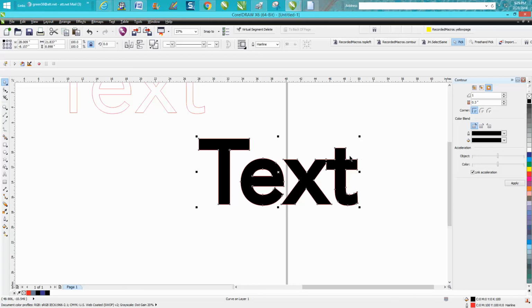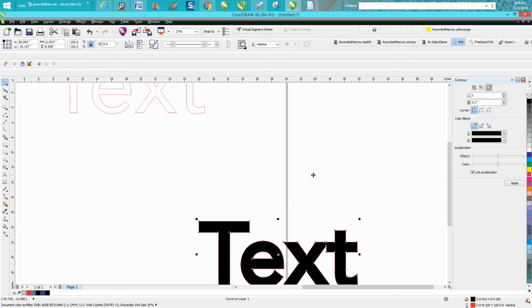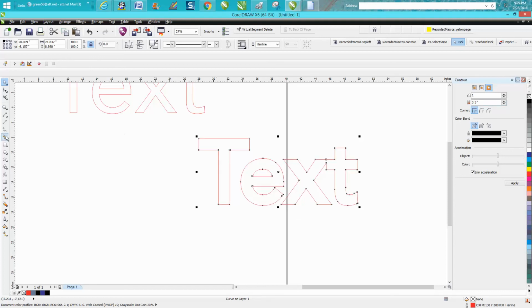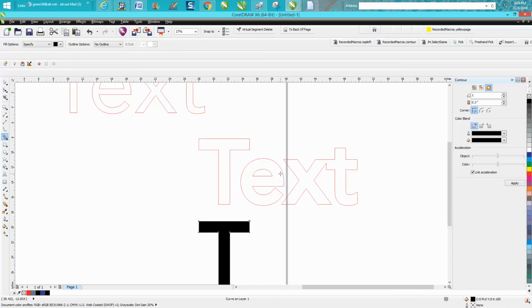Now, I would probably never cut on that line. So let's do this. Let's go back and put a hairline around it. And let's grab the font out of the way. Here might be the best way to do this. Let's put no fill, and then go up to your smart fill tool. Fill these in, and I'm going to cursor them down.